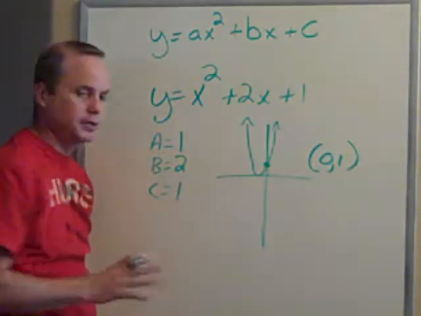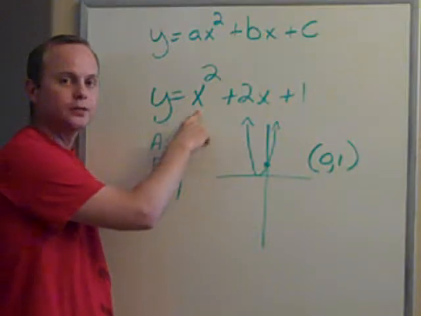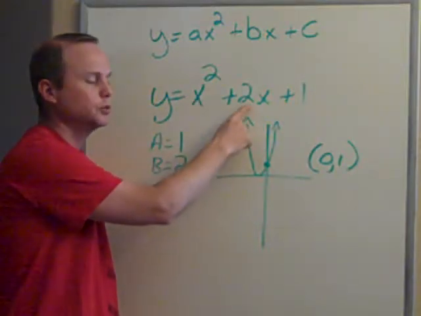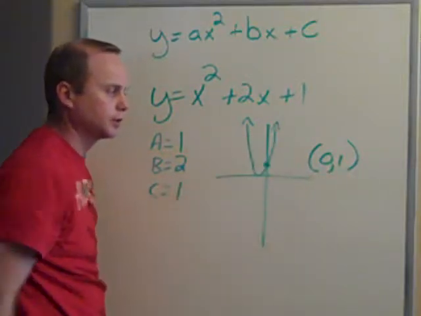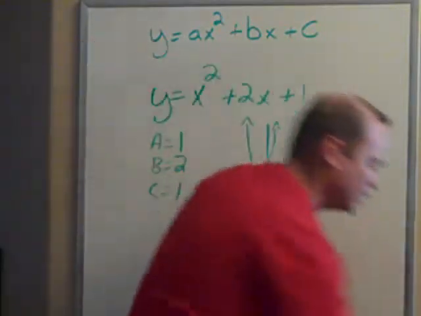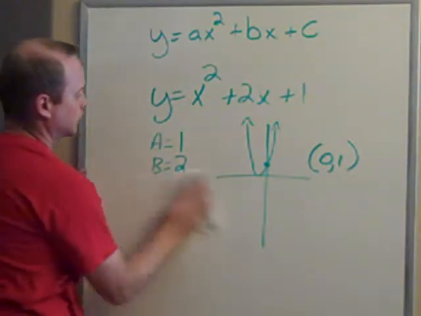Remember, our x value, when it crosses the vertical intercept, is always 0. So the vertical intercept on this one is 1. And the way we know that is because x always equals 0. If we were to plug in 0 here, 0 squared is 0, plus 2 times 0 is 0, then y would equal 1. So our vertical intercept is y equals 1 on this one. And this one is a smiley face because it is a positive a.